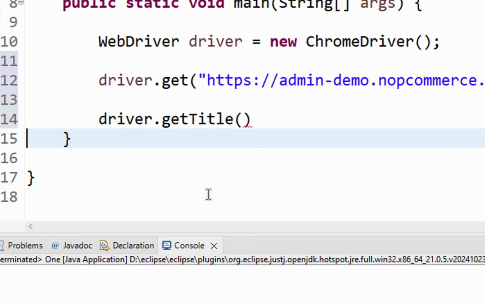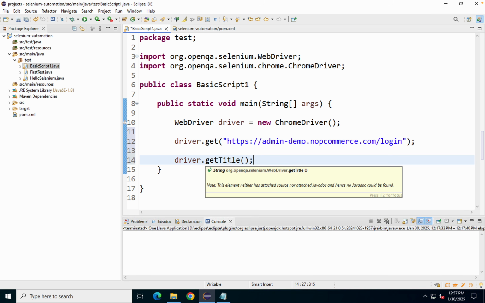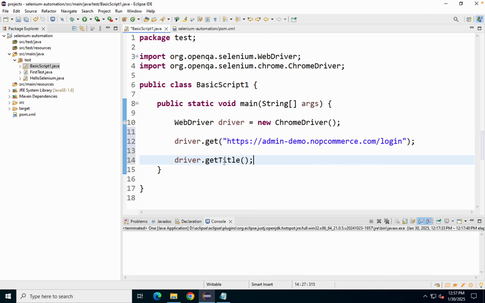Okay, now this will return a string. If you hover over this function and press the control key on your keyboard, it turns into a link, and then you can see you can open declaration or implementation.